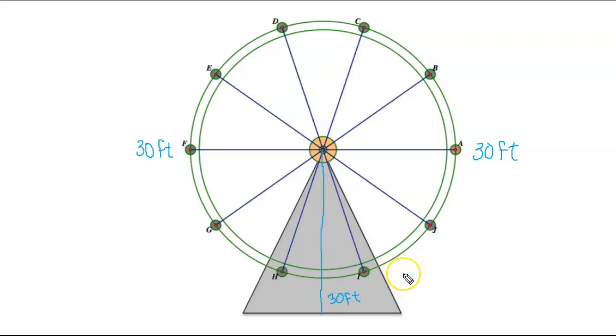When we look at this picture, I don't really have anything to help me out shape-wise, but I know that right triangles are useful. I'm going to try to find this height, because if I can figure out this height, I can just add it to 30 feet, and that will tell me how high B is. This gives me a right triangle, but I don't know this length because it's not the whole radius, and I don't know this length, but I do know this one. I know the hypotenuse. The hypotenuse is one of the radii, so it's got to be 25.